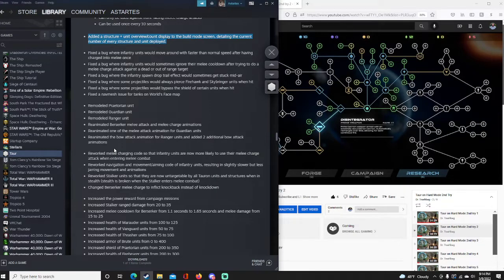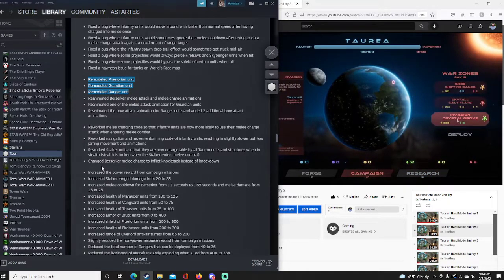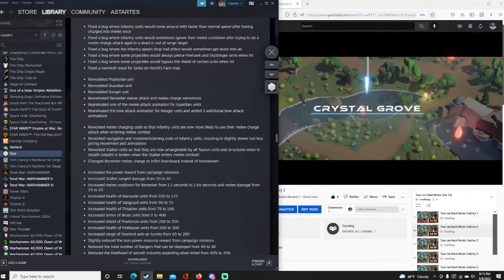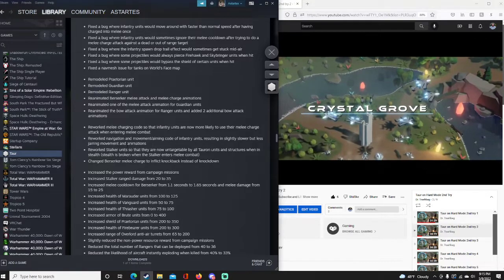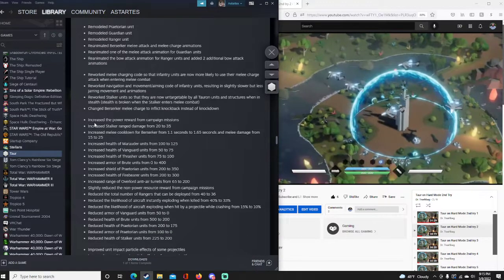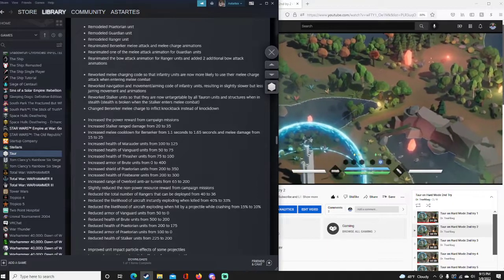Remodeled the Praetorian unit, remodeled the Guardian unit, remodeled the Ranger unit. Okay, yeah, so they all look a little different now. Reanimated the Berserker melee attack and melee charge animations. Okay. Reanimated one of the melee attack animations for Guardian units. Reanimated the bow attack animation for Ranger units and added 2 additional bow attack animations. Okay. Reworked the melee charge mode.